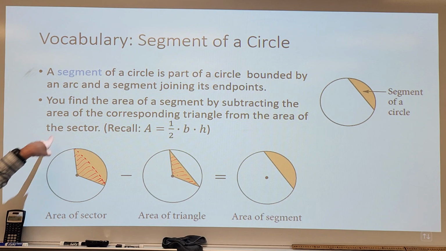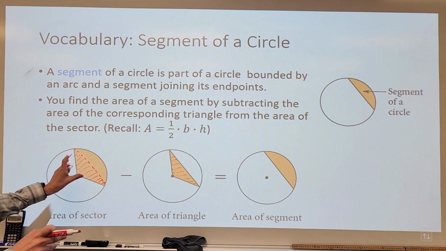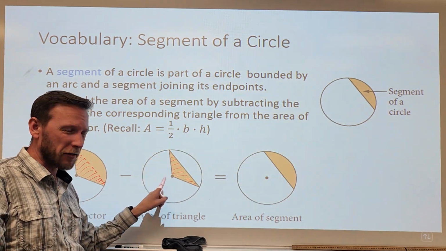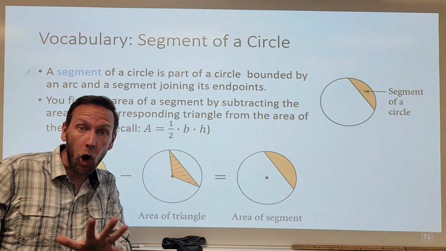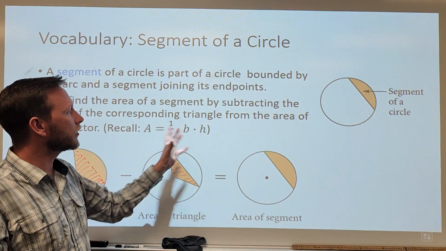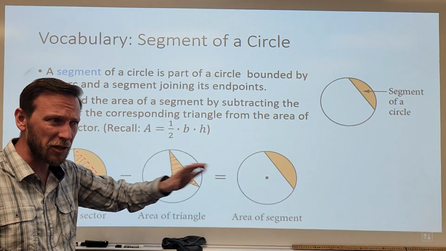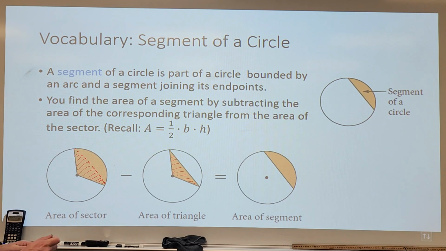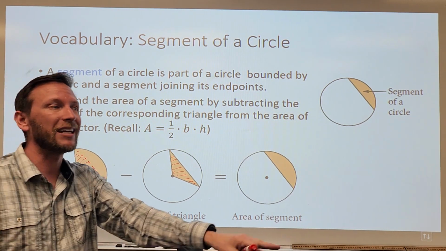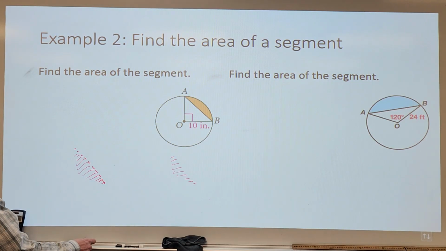This requires that we know how to do this really well, right? Which we're just learning, right? So hopefully it's not too big of a stretch, especially based on the work last time, but it requires that we know how to find the area of this triangle well. And that might be harder in some cases than we would like it to be, all right? Because it's not the fifth grade version of finding the area of a circle, it's the high school version. This is geometry second semester, getting ready for Algebra 2 work, finding the area of that triangle. And so this might be more challenging than it needs to be, depending on how well we do with some of our special right triangles or some of our other work.